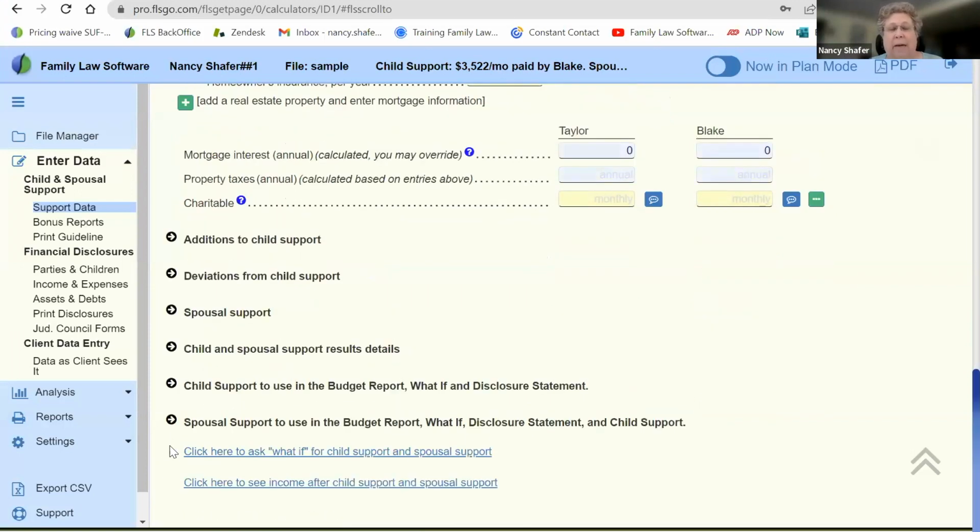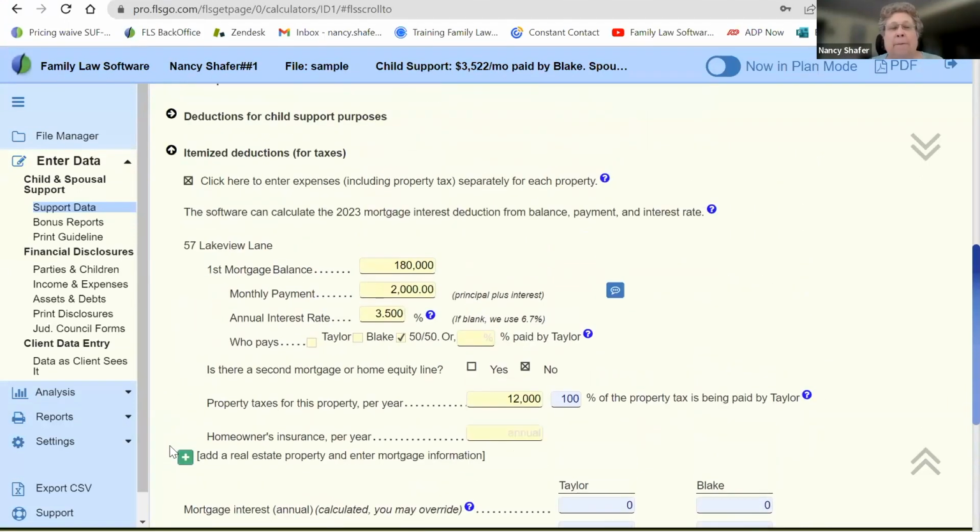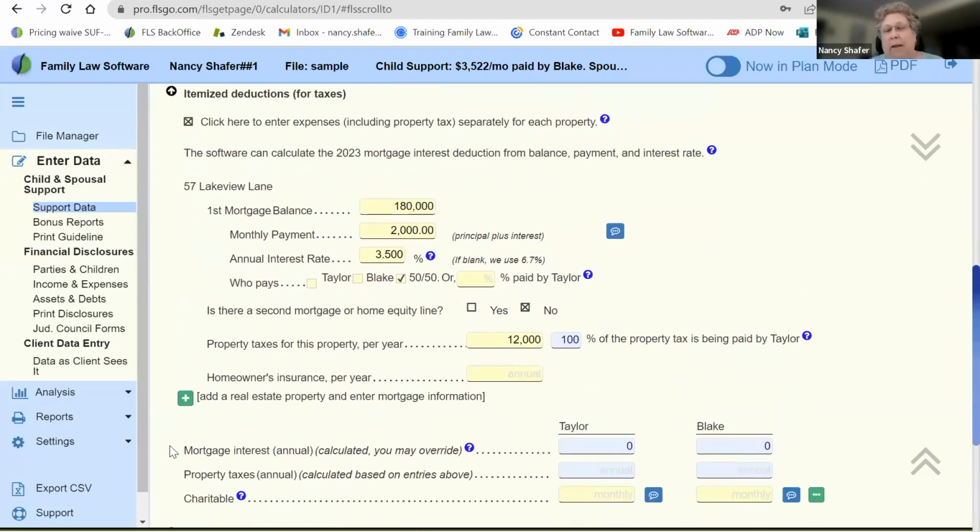And then we have itemized deductions. So you can see that this is a lot more detailed than you would typically put in to DissoMaster. It's accumulating all of this information. Obviously, there are many, many times when you don't need this level of detail, but when you do, it's really good to have it.